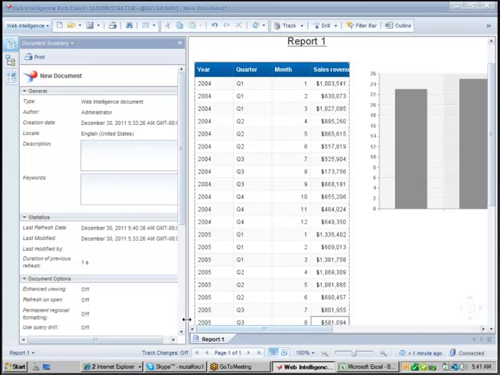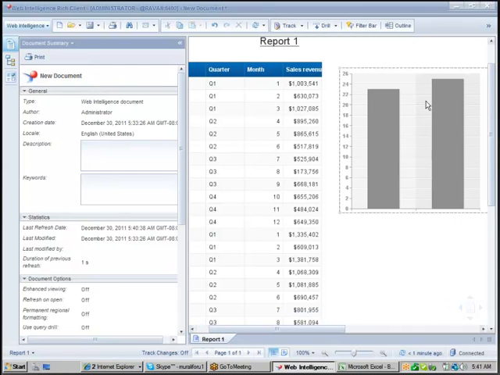But in the current version, if you want to convert a table into a chart, let me explain how to do it. Let me remove this particular chart first.